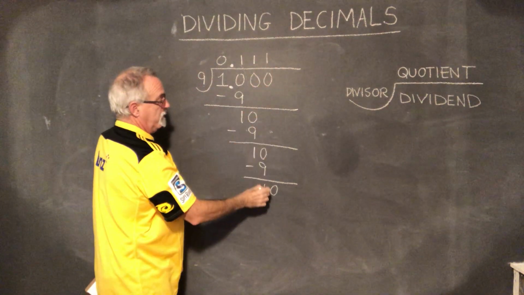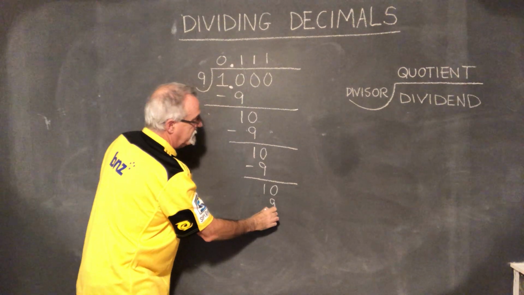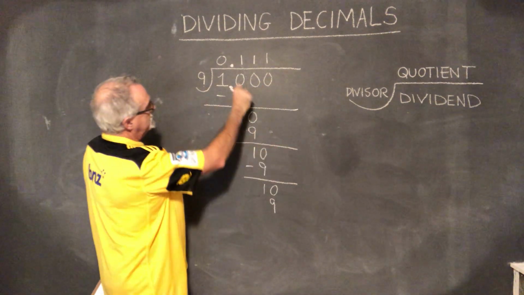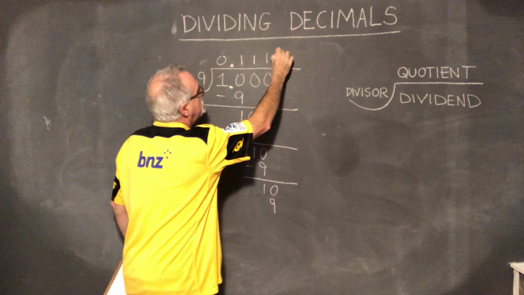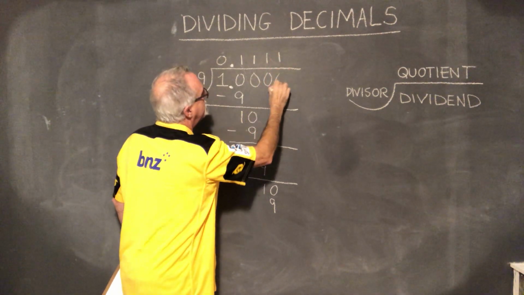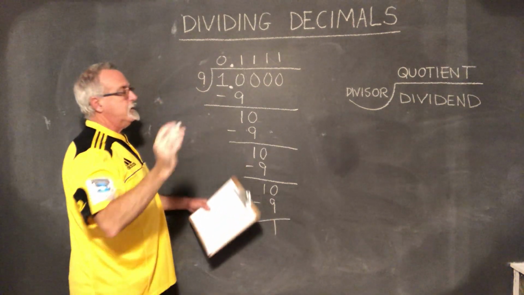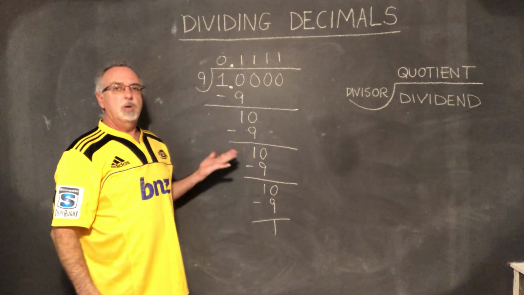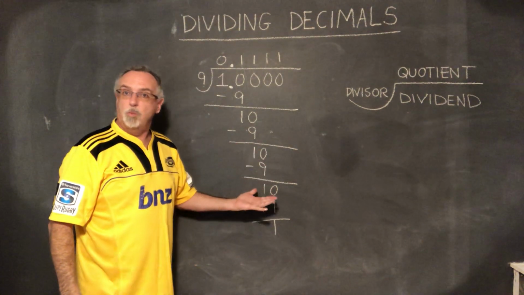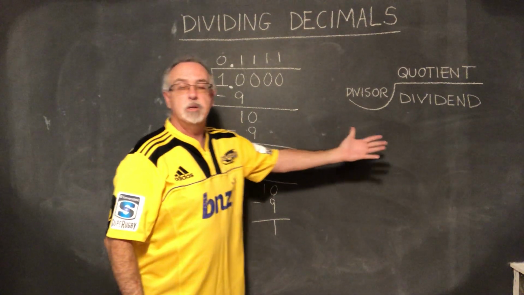I'll do 1 more, okay? 9 fits into 10 1 time. Did I write that? Let me see. 1, 2, 3. This is the 4th time. I need another 1. I need another 0. Yes, I need another 0 here. I need another 1 up there. And then when I subtract, it happens again. I have to stop. Eventually, I have to stop. So I haven't done a decimal. 0.1111111111. I can predict that it's going to keep on being 0.111111, as many ones as you want.